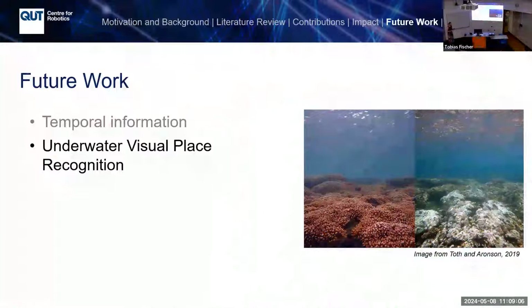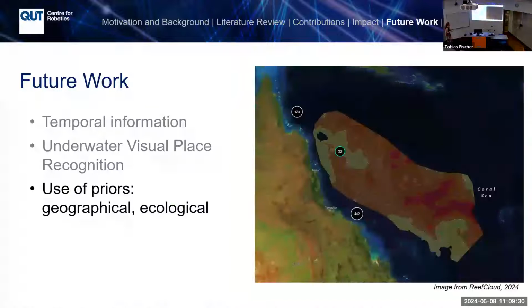I'm also really interested in the task of underwater visual place recognition. So as I mentioned earlier, being able to go out and monitor some active intervention that's been put in place, and being able to tell accurately that you're in the same place that you monitored previously or a year ago, that's going to really improve the outcomes for that monitoring. And I think that underwater visual place recognition is a really interesting task that could have more attention.